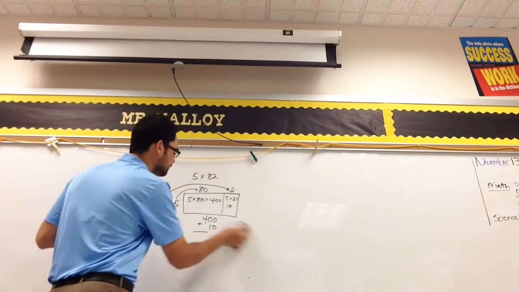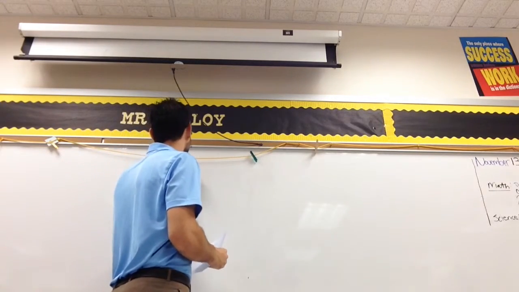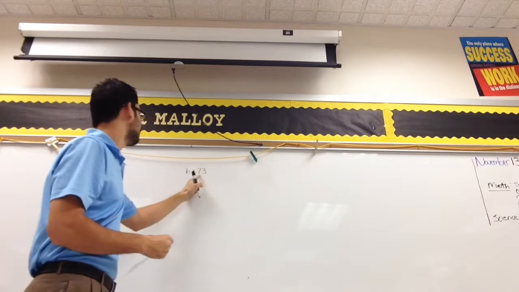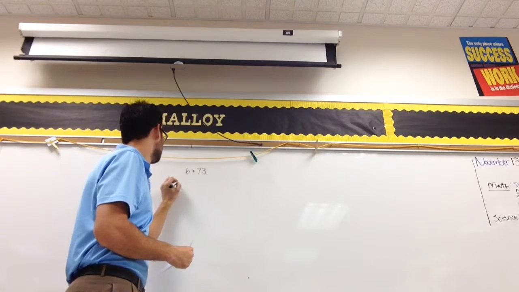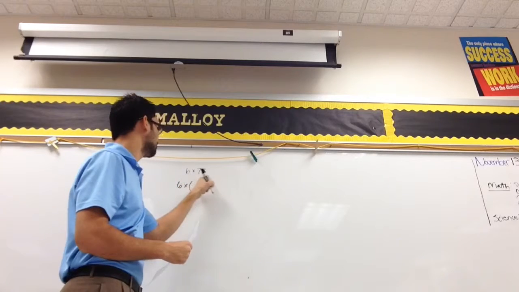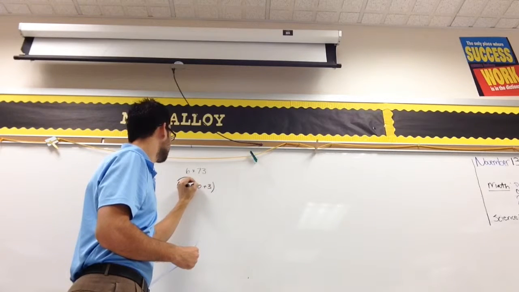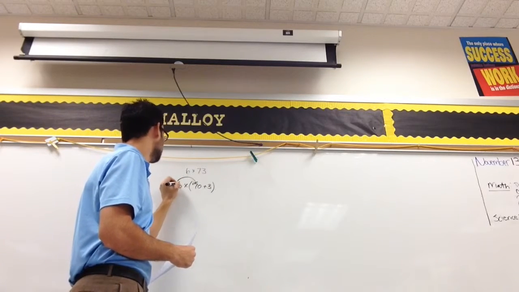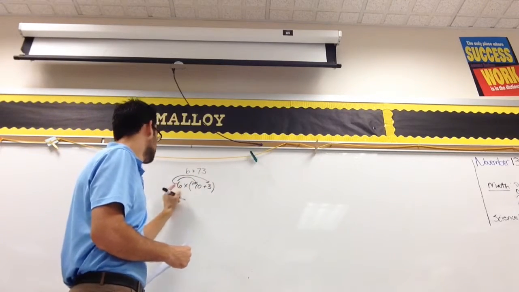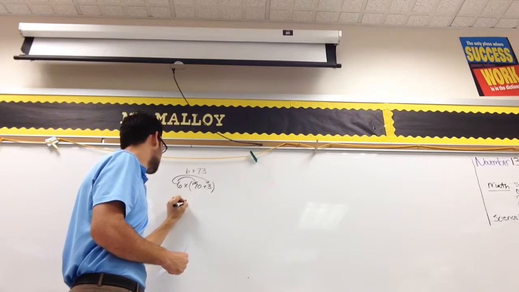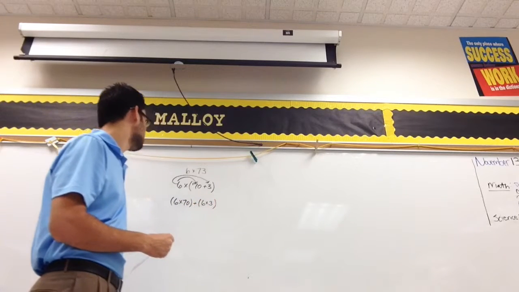And we're just going to do that one strictly by distributive property. So it's 6 times 73. That 6 is going to be distributed to the tens place and the ones place. So I'm going to rewrite it as 6 times, and I'm going to write this in expanded form, 70 plus 3, and that 6 is going to be distributed to the 70 and to the 3. So when I distribute it there, it's 6 times 70 plus 6 times 3. Okay?